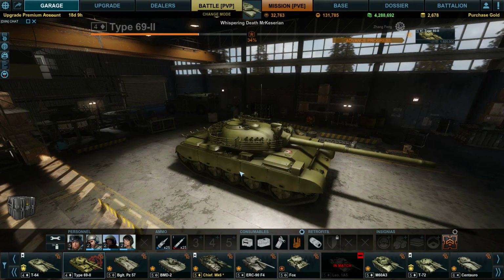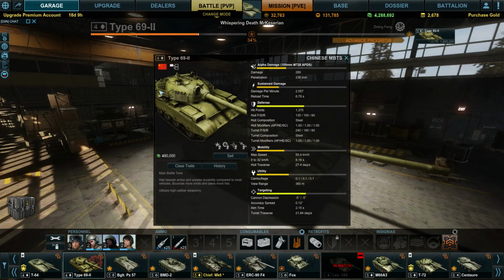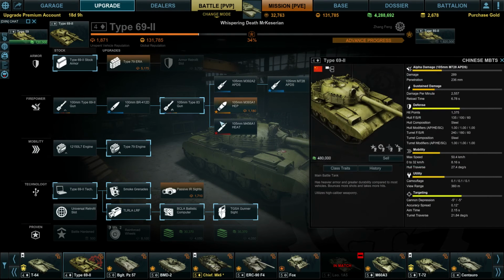Let's look at the Type 69 too. So this is another tank where I sit around going, well, how do I play this? So let's look at the details, shall we? This guy's partially upgraded. We can look at his upgrades over here. I have the upgraded ammunition. And I'm mostly upgraded. I don't have the ERA.